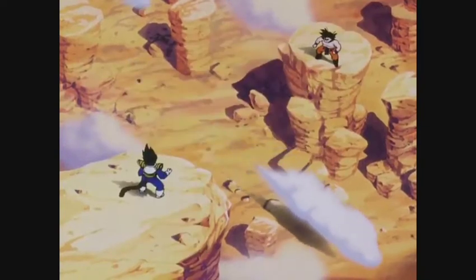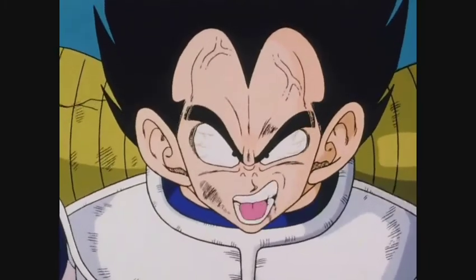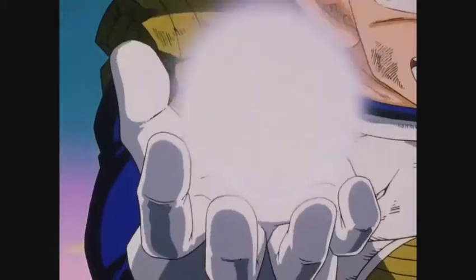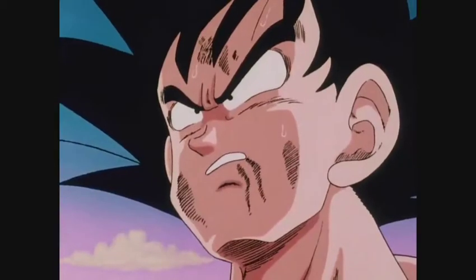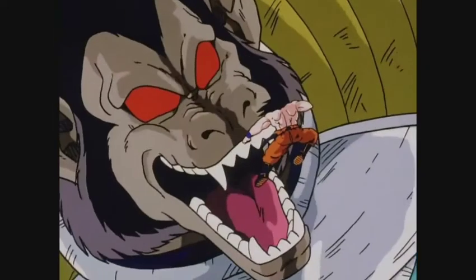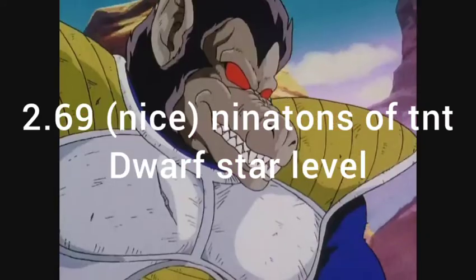So in order to find out how powerful Ozaru Vegeta is, we have to do some scaling and maths from the lesser characters. So Piccolo, with weighted clothing on at the start of the series in the Raditz Saga, destroyed the moon with just a regular ki blast, and this is actually a planet level feat because, yes, you could say it's just moon busting, but the shockwaves from the blast could be felt on Earth, and so because of that it would calculate out to 4.82 yotatons of TNT. And now if we input the proper multipliers to get from Piccolo's power level of 322 to Ozaru Vegeta's power level of 180,000, 2.69, nice, ninetons of TNT.